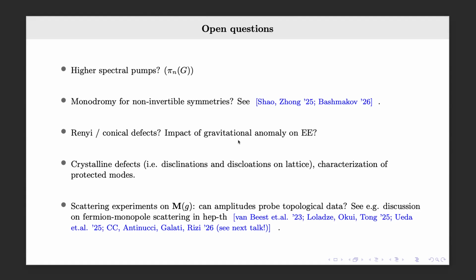So I think it's interesting to see what happens if you have soft anomalies, for example, for a non-abelian group, and see whether you can detect this with these higher spectral pumps and not just the abelian pump. Is it related to defect anomalies in the space of couplings that are not just one cycle, but from higher cycles? Exactly. Yeah. That's the way to think about it.